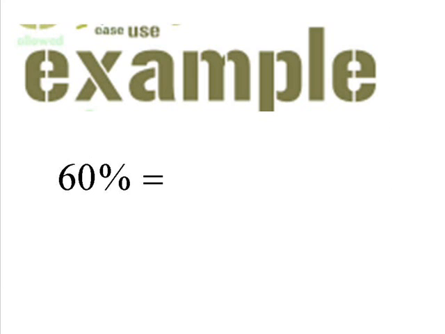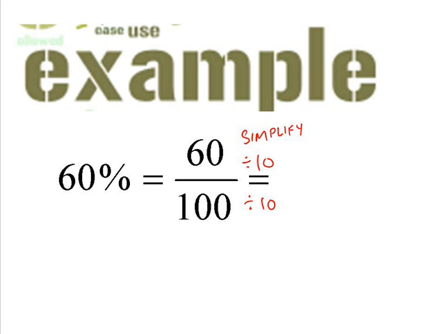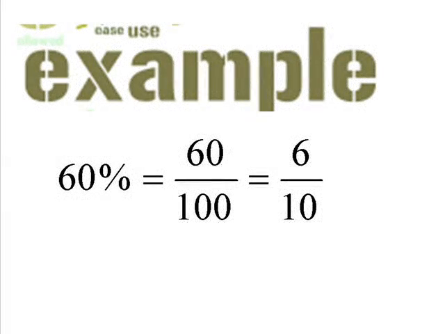Another example: let's say 60%. 60%, therefore, is a fraction of 60 over 100. This can then be simplified a little bit further by dividing by 10. 60 divided by 10 is 6. 100 divided by 10 is 10. So this gives you 6 over 10. This can actually then be further simplified by dividing by 2. 6 divided by 2 is 3. 10 divided by 2 is 5. So 60% is the same as writing 6 over 10, 3 fifths, or 60 over 100. These are all exactly the same amounts.